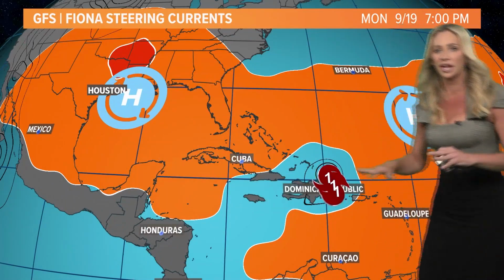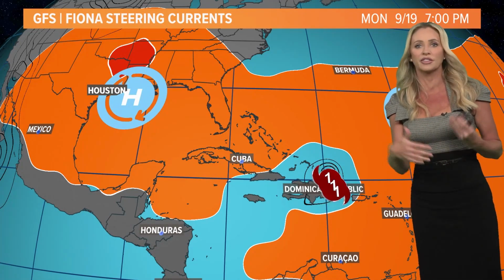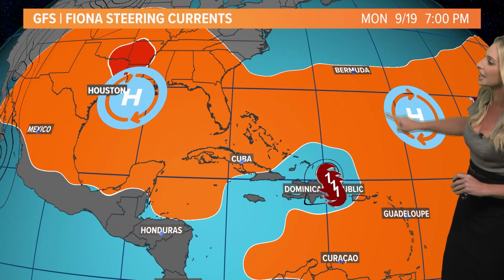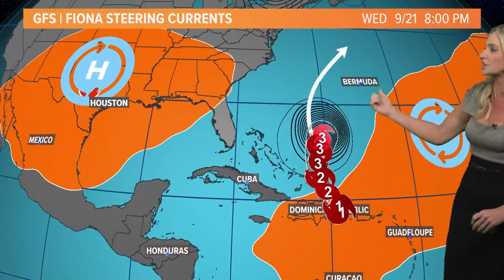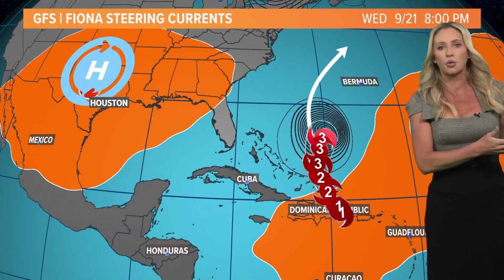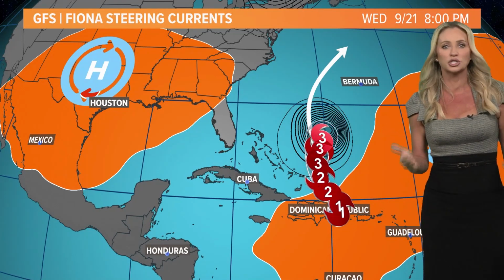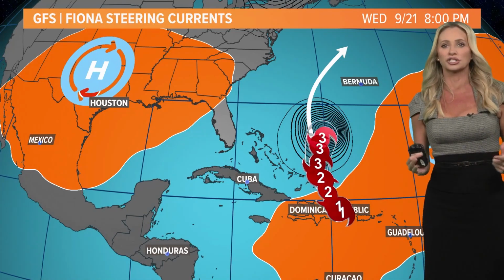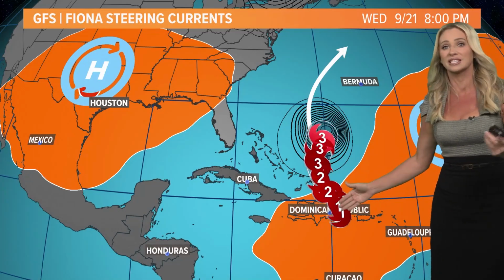And the reason, we're watching this area of high pressure. And even last week when we were monitoring what was potentially Fiona and then Tropical Storm Fiona, these were the two setups that we were watching. Now around high pressure, you get clockwise flow. So the upper levels of the atmosphere want to take a hold of Fiona and shift this eastward. If this could have moved a little bit faster, Puerto Rico wouldn't have been hit quite as hard. But because it was such a slow moving hurricane, there's just not much you can do with that. Even if you take some of the winds away, that amount of rainfall just does so much damage. And it's really 5 years ago, they were dealing with this exact same thing.